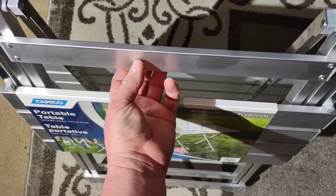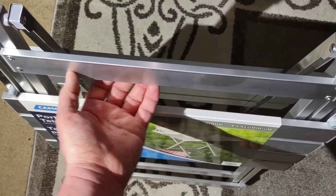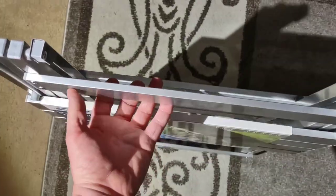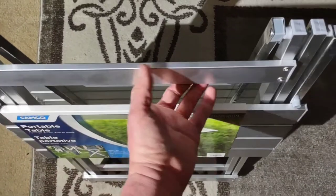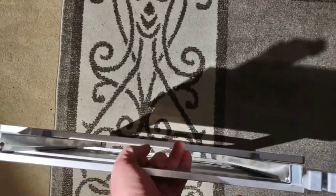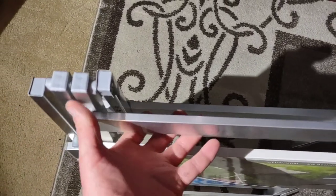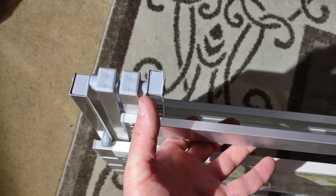What I would probably do is take a rivet gun, maybe drill a couple little holes, and then put a strap or just some rings here. If you could put some rings on here and then use a strap like one from a duffel bag, that would be a really good way to carry it. If you had a couple of these, it'd make it real easy.